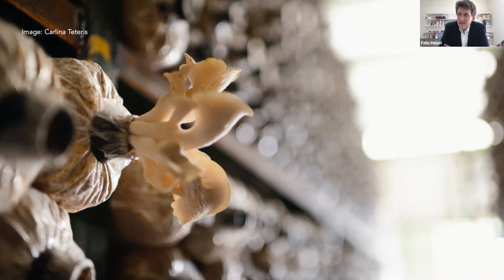And so on the left side in this bag, you see the organism. And interestingly, this is an image from Indonesia, from basically a mushroom farm. And you see the scale of this production in the background. And all of this is a waste product at the end, right? This all goes to the compost, because this production is only interested in the mushroom itself, in the fruit.